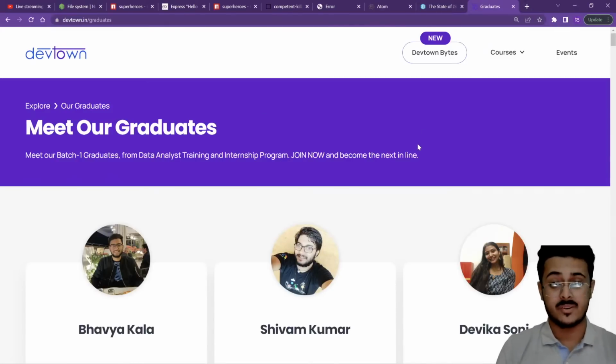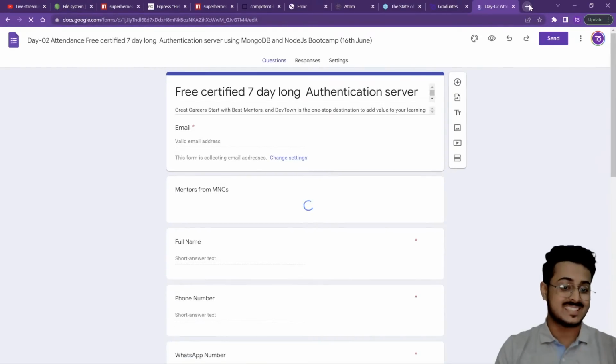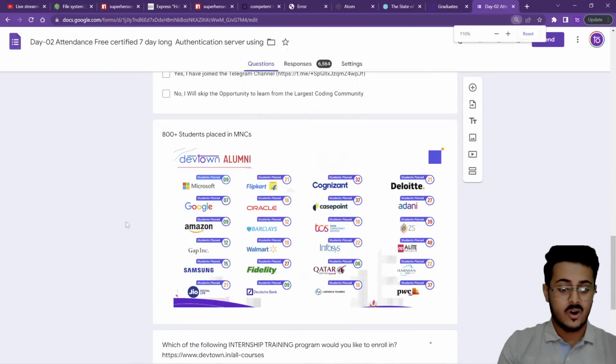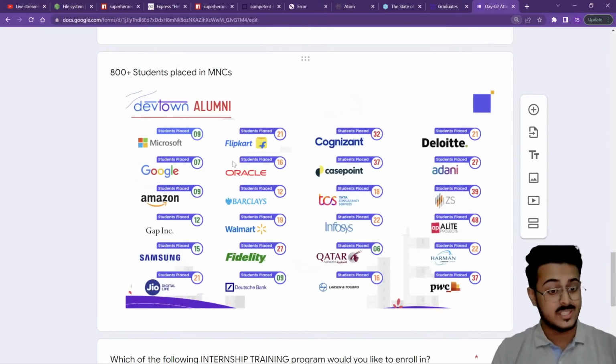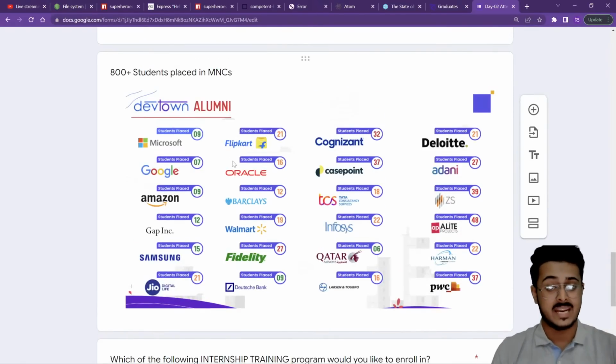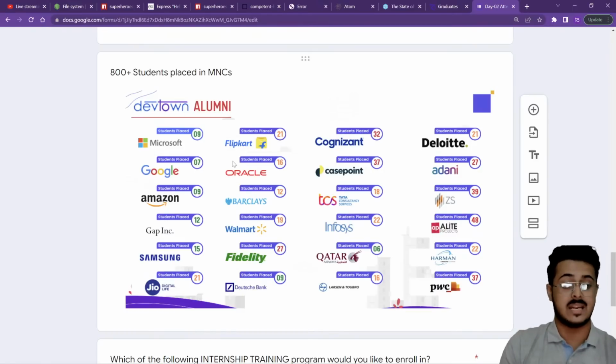Google hired almost 7 people from us, which is the highest number we have had this time. Anytime you fill up any of our attendance forms, we make a point to showcase our students right there. For example, Google has 7 students placed and Microsoft 9, which was the highest placements as well. Google offered 60 lakhs per annum to our students, the highest package from our students. We got 15 students placed in Samsung and 16 in Oracle. Flipkart also gave a good package of 21 lakhs per annum.